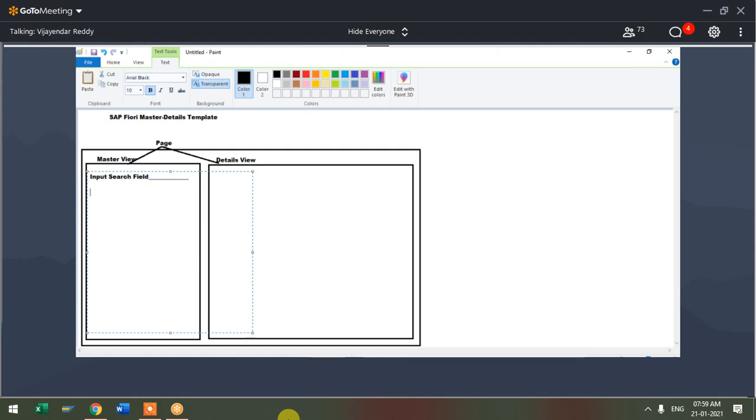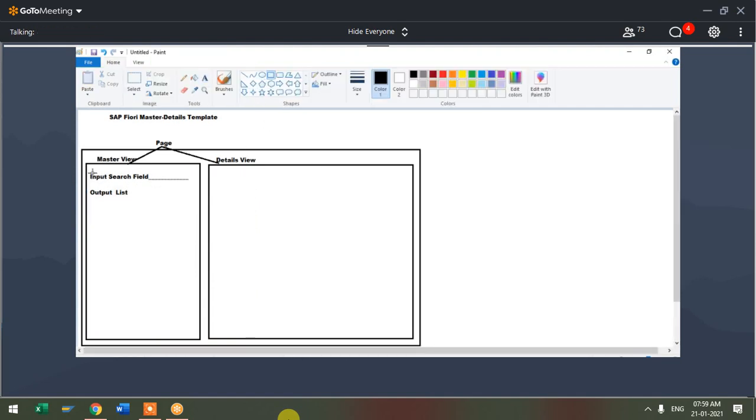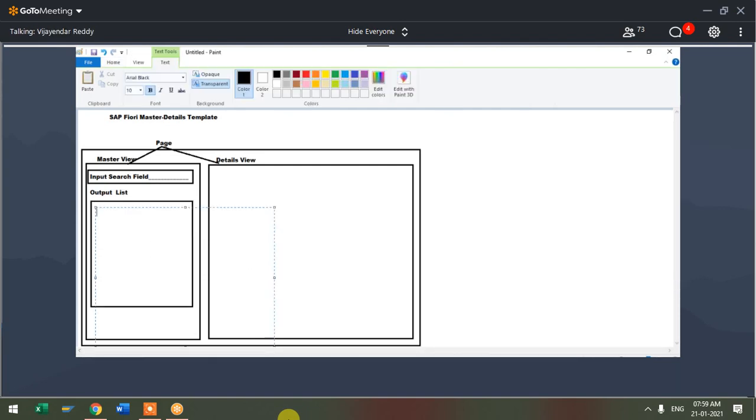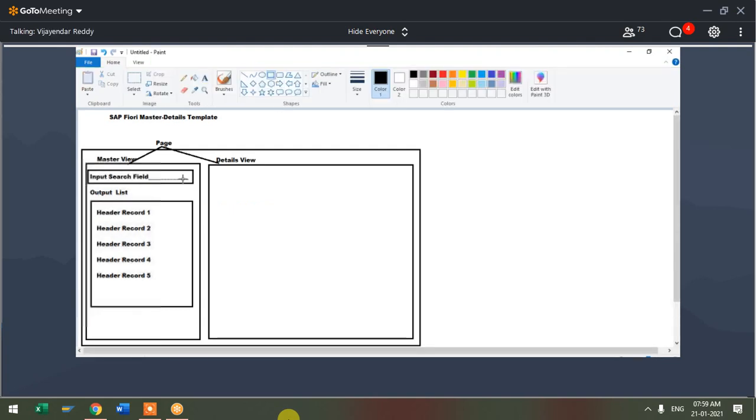Something like this. And you'll get output with a list screen element. So here you'll find some list screen element, and that list screen element will show header records 1, 2, 3, etc. So a list of header records is displayed inside a list screen element.